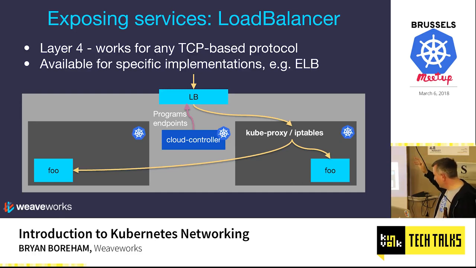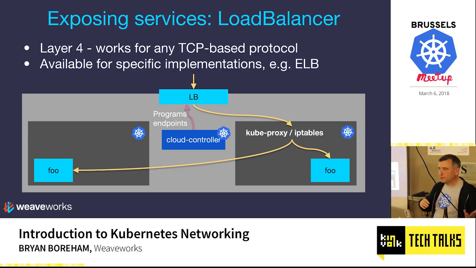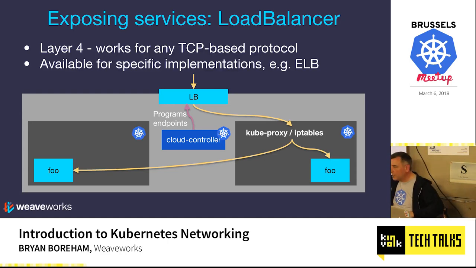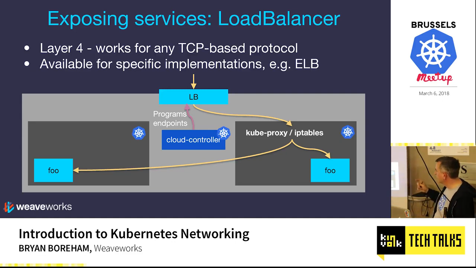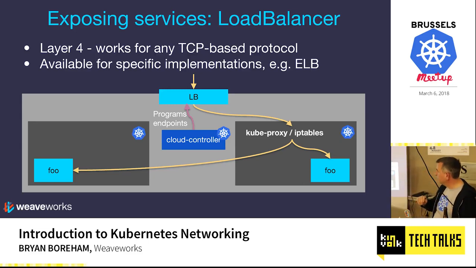Load balancer. You can request that your service is a load balancer, and really what that means is you've got another piece of kit somewhere that is a load balancer. So if you're using Amazon, that's going to be an ELB. Could be a box like an F5 Big-IP device. Kubernetes is going to program your load balancer to do the right thing. The right thing is going to be to come into the nodes, and then it actually uses a node port to bounce across to the machine it's really running on.